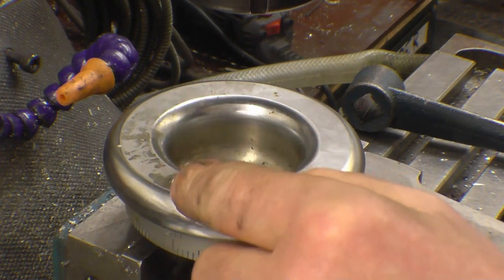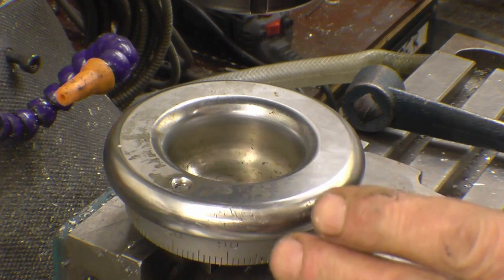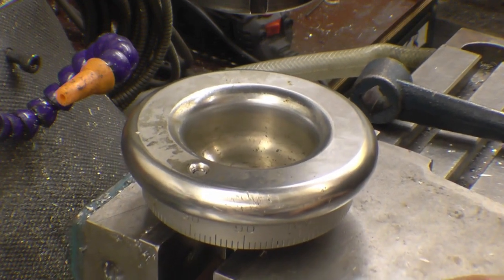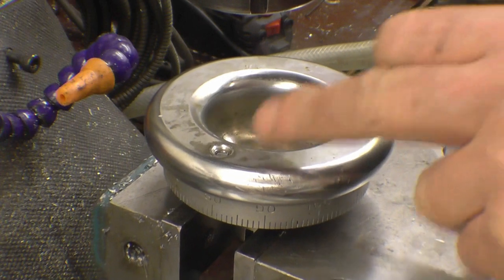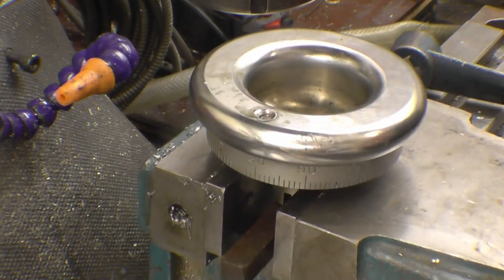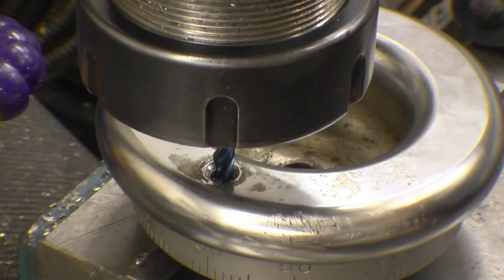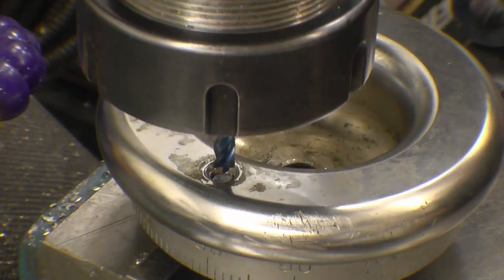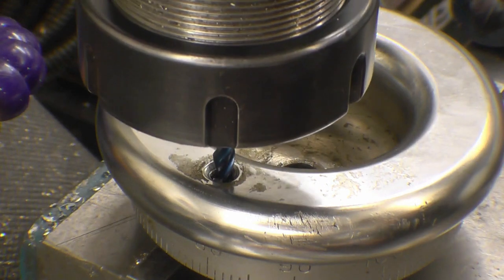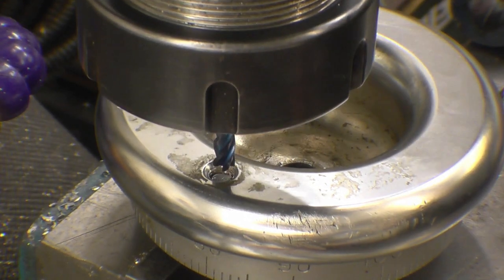I'm going to put a milling cutter in first just to make the end flat, and then try a left hand drill and hopefully it'll come straight out. I've had a little exploratory poke in it with a scraper and it is quite tight. It's not free, it's possibly been Loctite in, I don't know. There you have the milling cutter, just to put the flat face on it so the drill doesn't wander. You could just centre pop it and drill it by hand, but I'm going to do it this way.